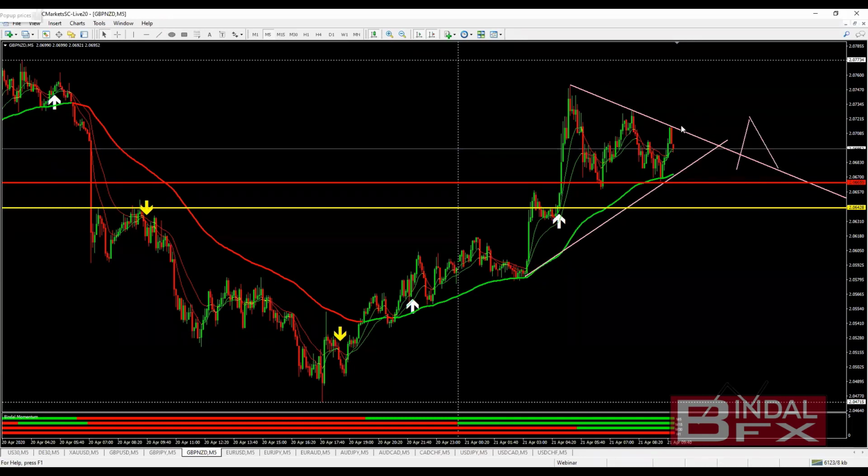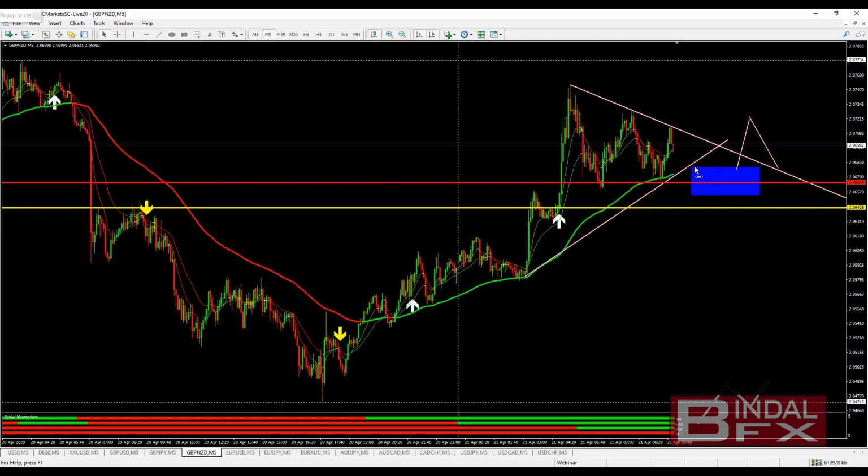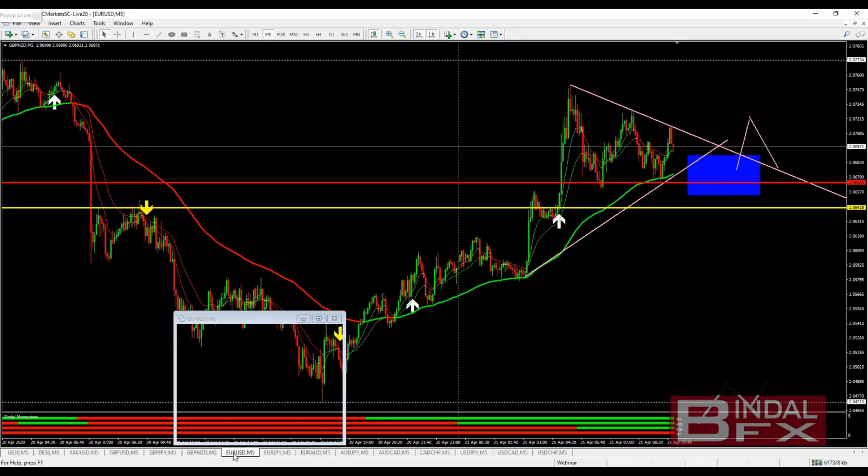I wouldn't want to take it up here, far away from the pivots. What I'd want is price to settle and move into this region here, and if it doesn't show any willingness to go lower, then wait for an A shape to go long. If it does break this line here and we get a nice V shape, then I'd be happy to take a short. But again, A's and V's are key, your 1, 2, 3s, all right?